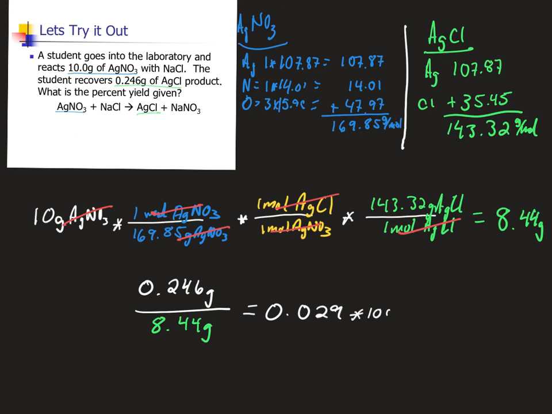Multiply that by 100 to get it into the correct percentage, and then I find that my percent yield is actually 2.91 or 2.92. Give myself a little bit there. Percent. That's not very good, especially in this lab. My laboratory practices had to improve, and I had to redo it. But ultimately, there is your first glimpse at a full percent yield problem.